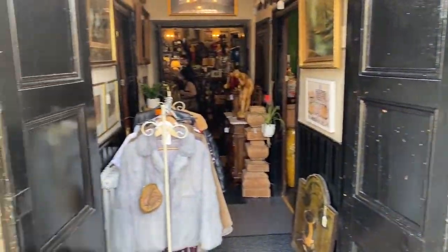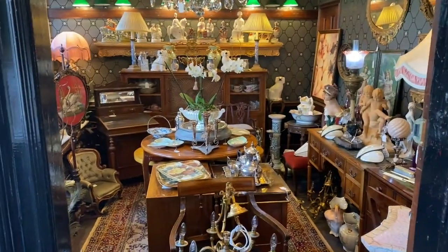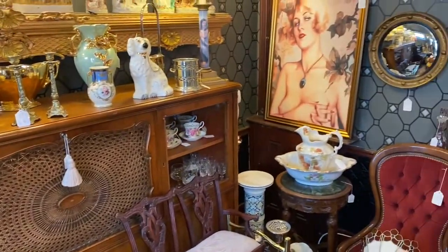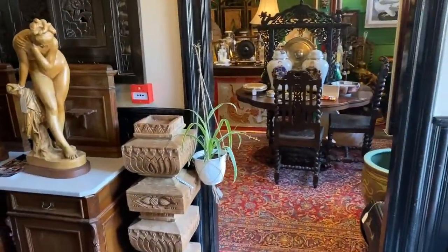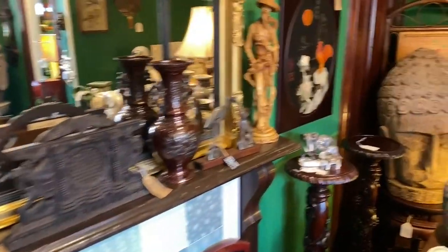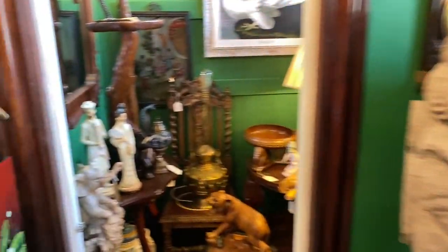is quite surprising what you see when you go through into this main area. Three ways to go. On the left is a small room that usually has furniture, desks, chaises longue, a variety of antiques on display, and some of the larger pieces of furniture. And on the right hand side, more of an Asian, Indian, Oriental feel, pottery and carvings, bits and pieces in all the corners, and a little room to the side often has Indian or Indian inspired pieces.